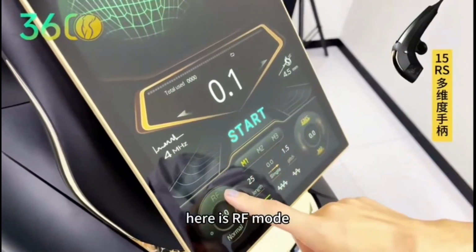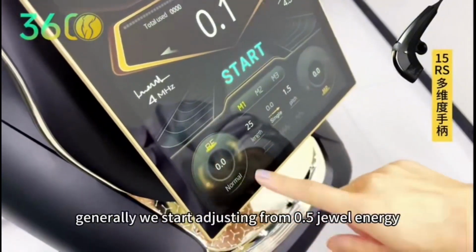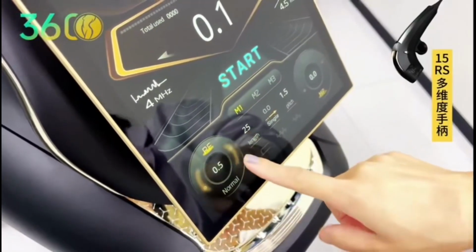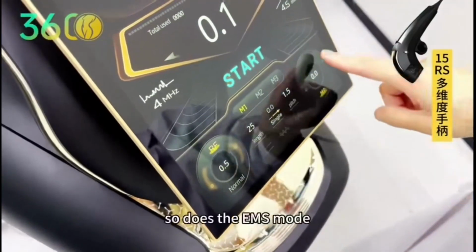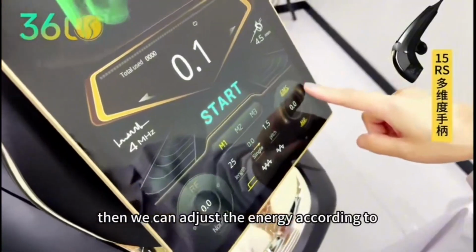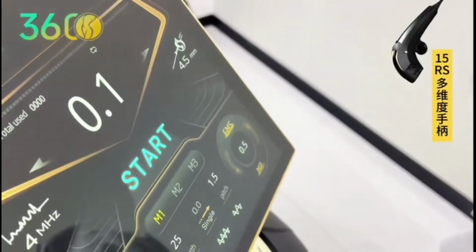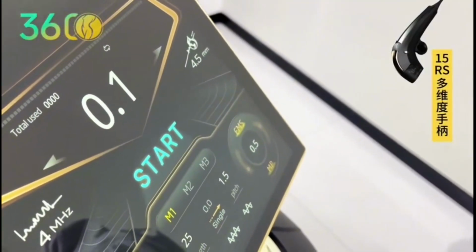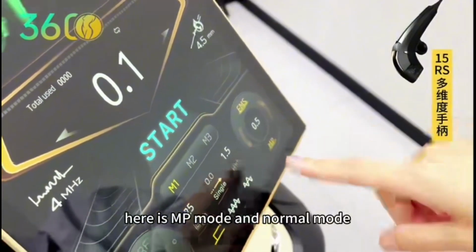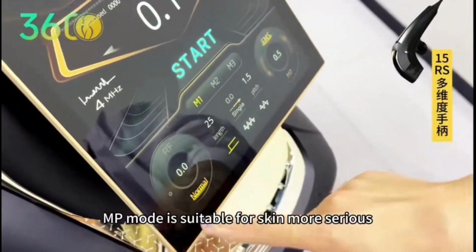Here is RF mode. When we want to use RF mode, generally we start adjusting from 0.5 joule energy. So does the EMS mode. Then we can adjust the energy according to the customer's feeling. Here is MP mode and normal mode. MP mode is suitable for more serious skin conditions.